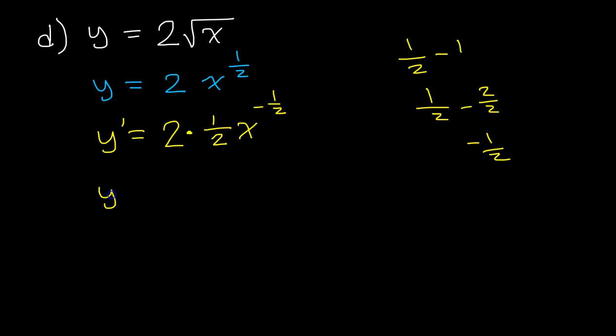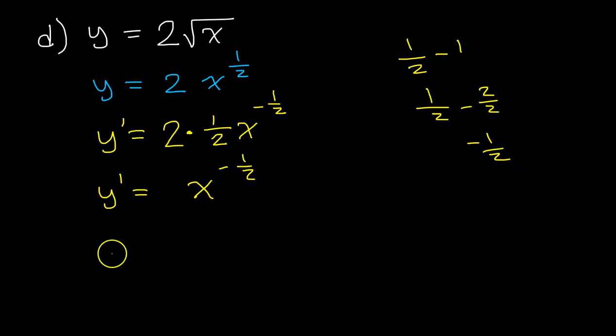So now I can go ahead and multiply by the constant. 2 times 1/2 is 1. And I really don't need to put anything. So it's like these just cancel each other out. I'm going to show this extra step. So I have x to the 1/2 power because those 2's cancel each other out.